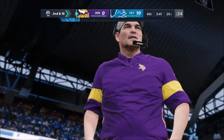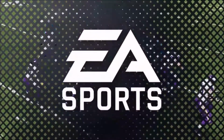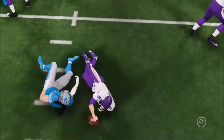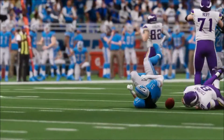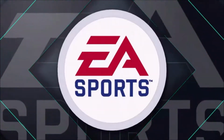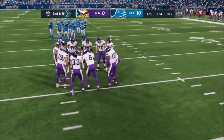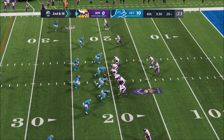What could the offense have done to adjust and account for that? What you're hoping is that you figure out and get a clue that maybe there's going to be some pressure coming at you, and you change the blocking schemes. Maybe you go to max protection. The biggest one's maybe you bring your running back in to try and keep you clean. But in that case, that didn't happen. 0 accountability, and a sack resulted. Protection certainly going to need to be a bit better here on 2nd and 16.